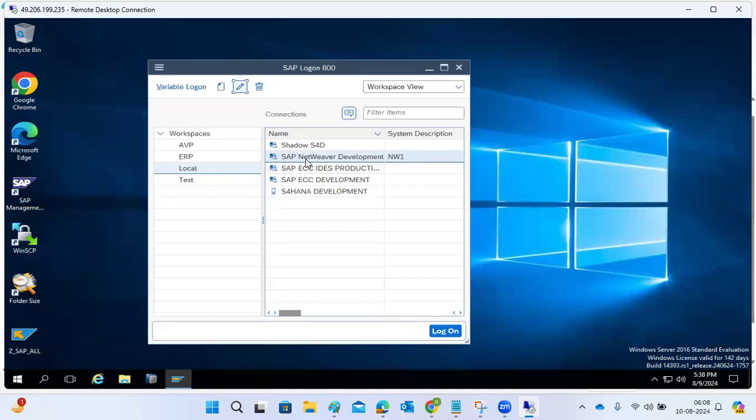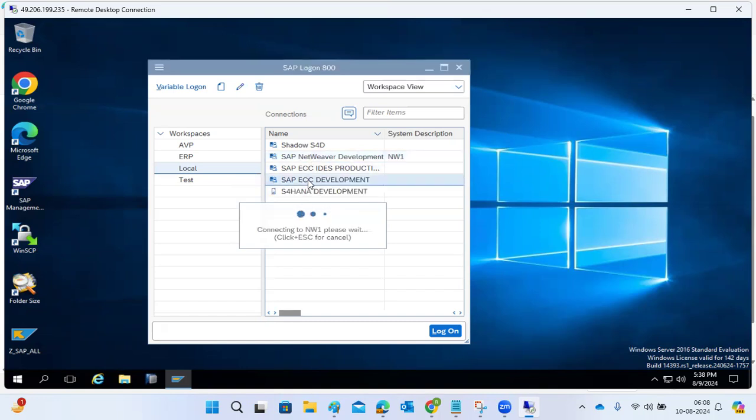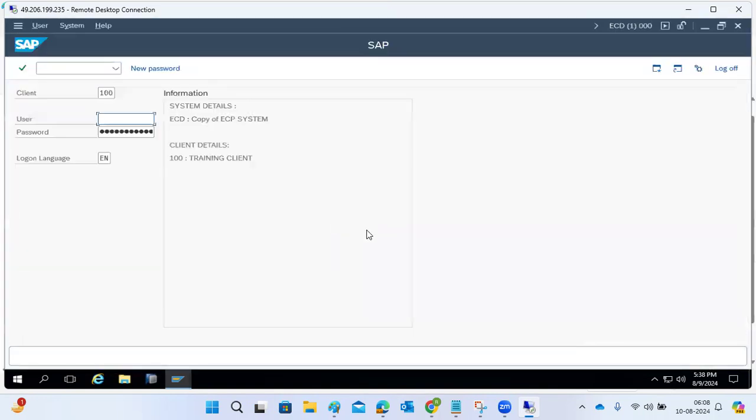So you can use the gem server, means the RDP server, daily to connect to our SAP systems here, right? So whenever you click on the SAP logon button here, you see it's connecting. It's showing the connecting status here, right? Sometimes you also see the connected status here.